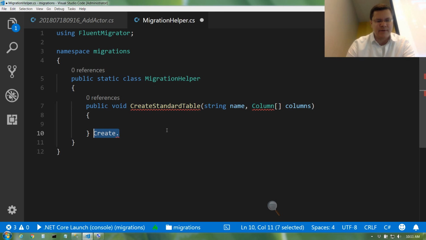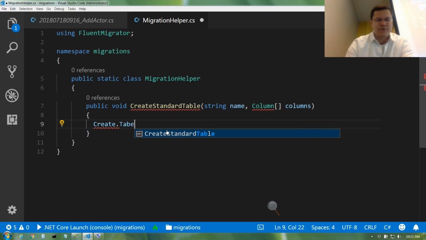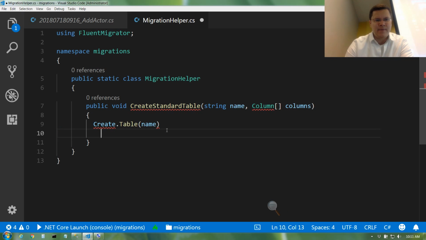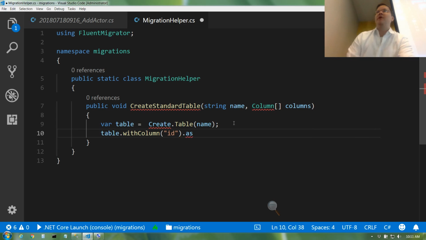this. This is just, again, kind of pseudocode. This is for the idea. You would say create table with name, and then you could do table with column ID as int 32, whatever.